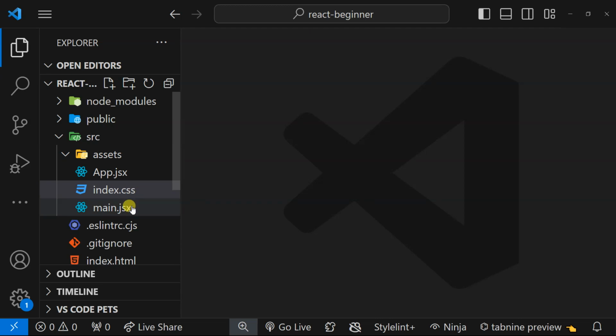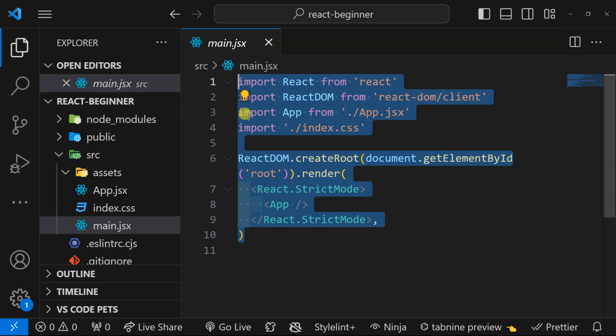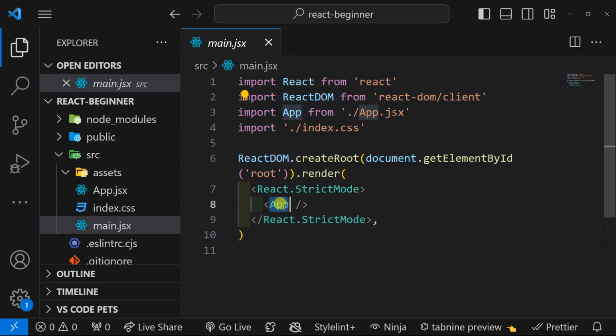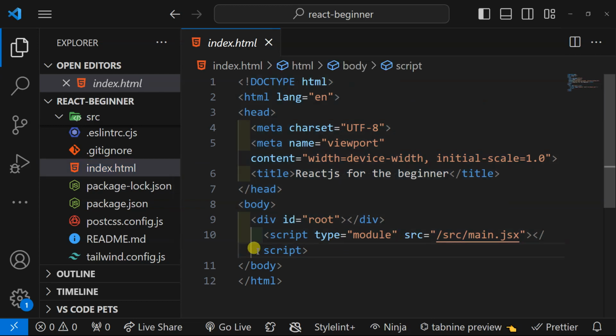Then what next? We go to main now. In the main also, you have nothing much. App is imported, there's no problem. We have CSS, no issue. And then you have this one. This is a symbol of application. React is a single page application. All of them are connected into app. Then app is rendered inside main. Then main is transformed later and sent into this HTML. Then it's rendered as HTML on the devices.